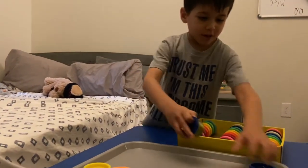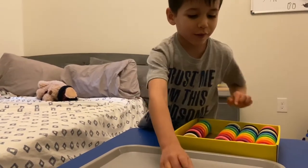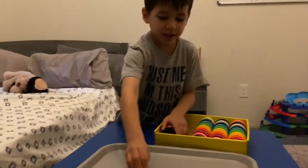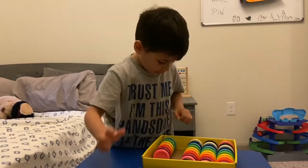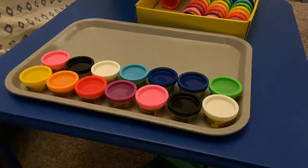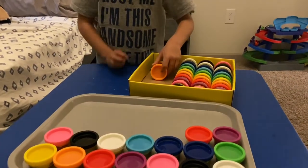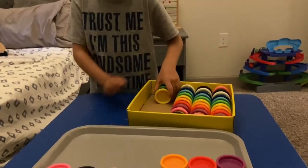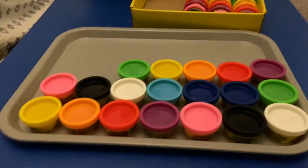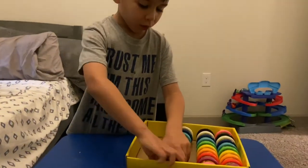It's blue. Oh, that'll put it over there. And white again, black again, and pink again. Now we'll go to the second row. Purple again, red again, and orange again, and yellow again, and green again. Now light blue again. And let's go to another row.